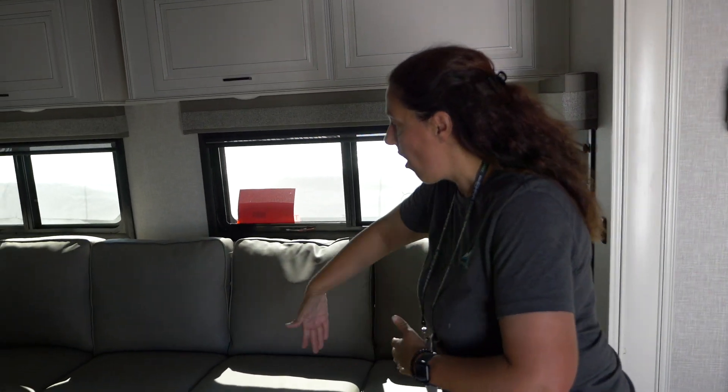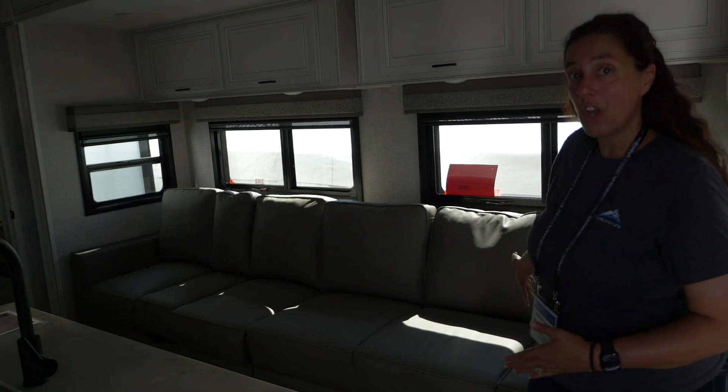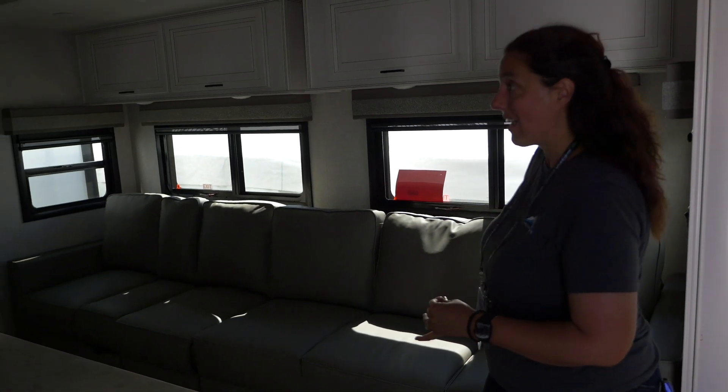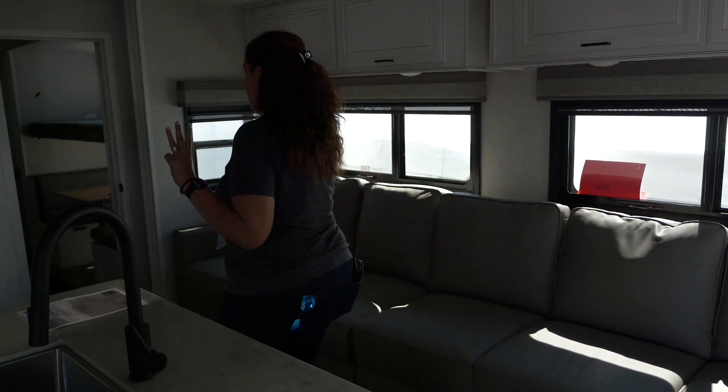You can see all the way down — you could probably fit a family of ten on this couch alone. Now if you didn't need this couch, I would recommend changing it out for one theater seat loveseat so you have the reclining option, and then putting a desk next to it. That's the third office space area.